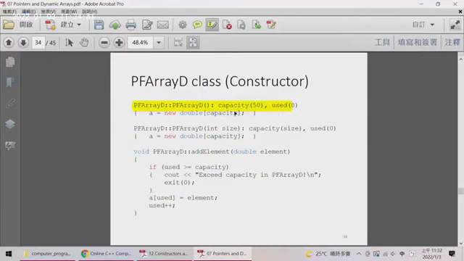The capacity is the memory size of the array to be allocated. So we will allocate a double array by the new operator, and the memory size is specified by the capacity variable.